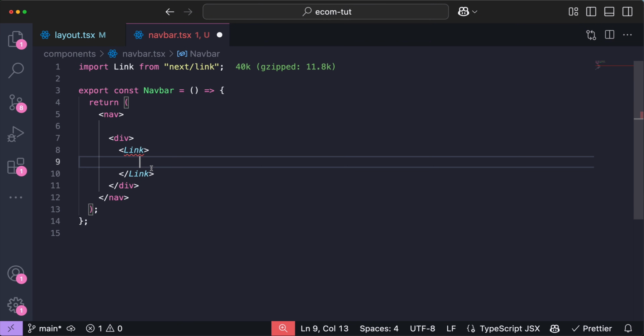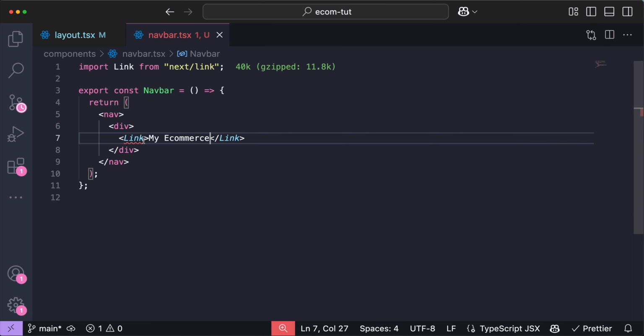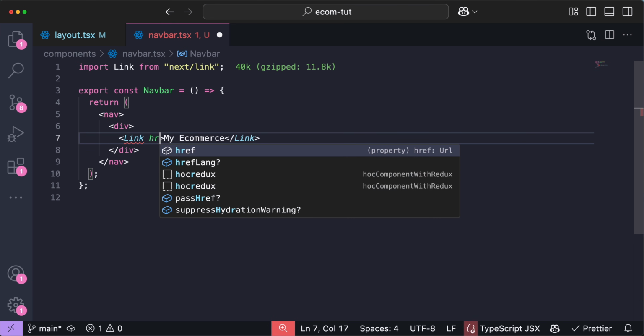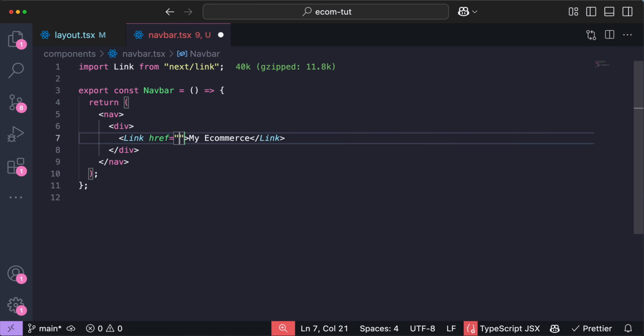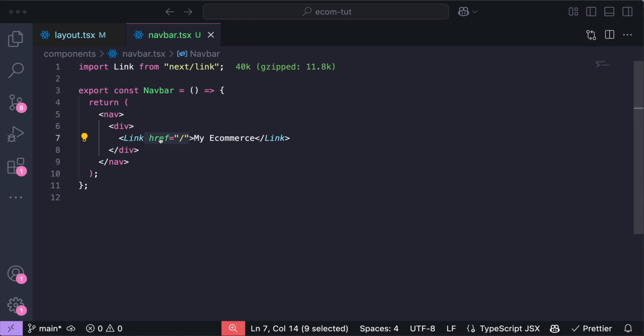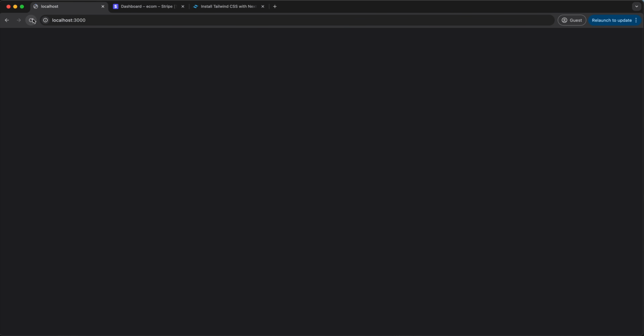So for example here, the title, My Ecommerce, will become a link when we wrap it with the link component. Now I need to pass an href to it. So when you click on the logo or the title, we just want to go back to the main page, right? Now if we go over here, we're not running the project yet.